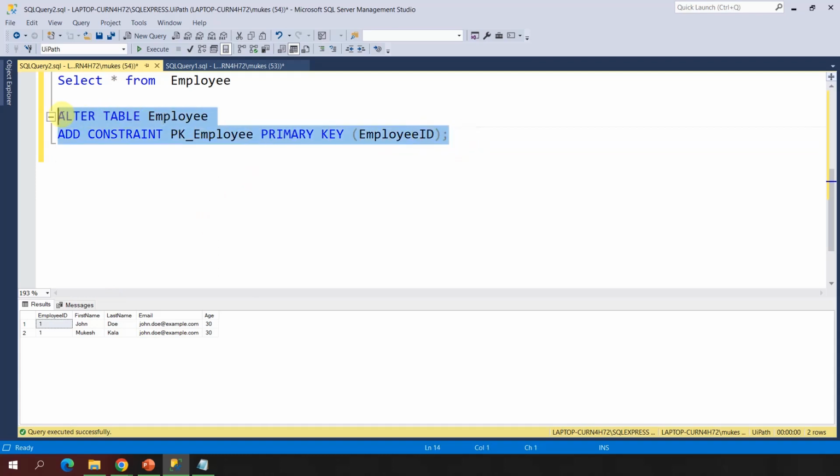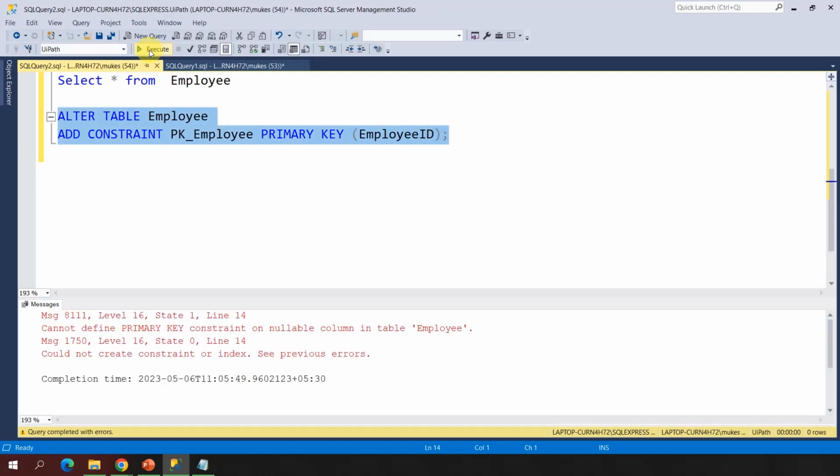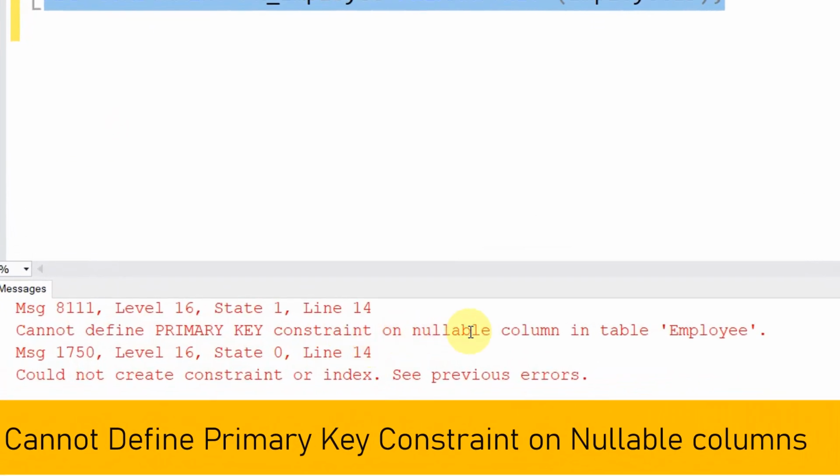Let's go here and try to execute. Oh sorry, I forgot this A. I'll execute again. And it says: cannot define the primary key constraint on a nullable column on table employee. Cannot create constraint or index, see the previous error.